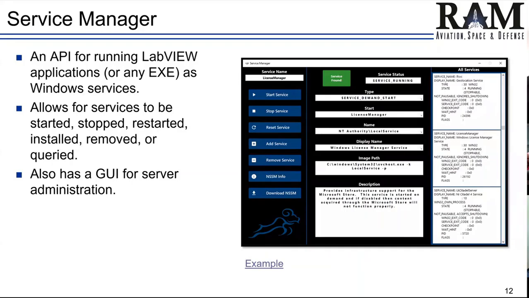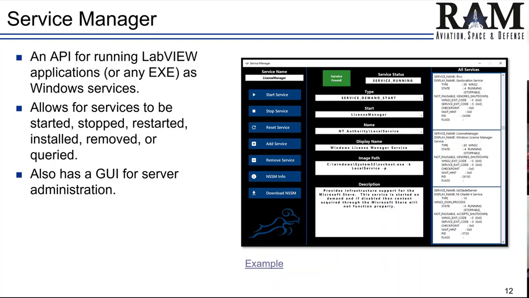A better way we found was to just deploy all the hardware handling and your test execution to a service. Then what the users are actually using is just a thin client that interacts with that service. So as soon as your computer boots up, the service launches and it starts communicating with the hardware, collecting data, etc. And then regardless of what user is signed in, they can interact with that service.